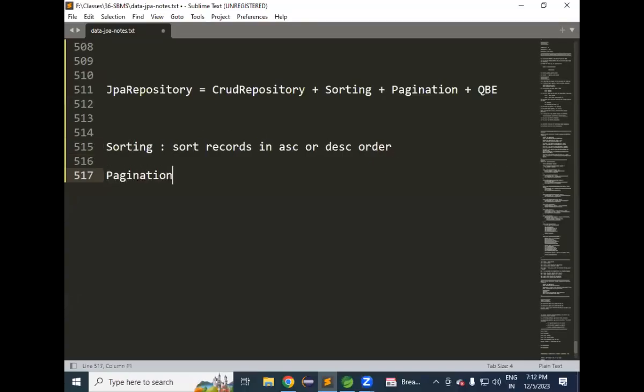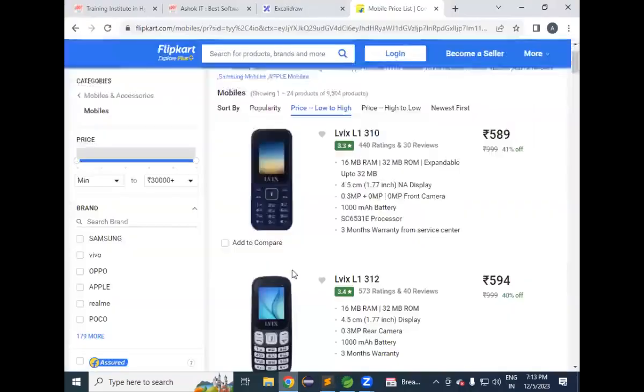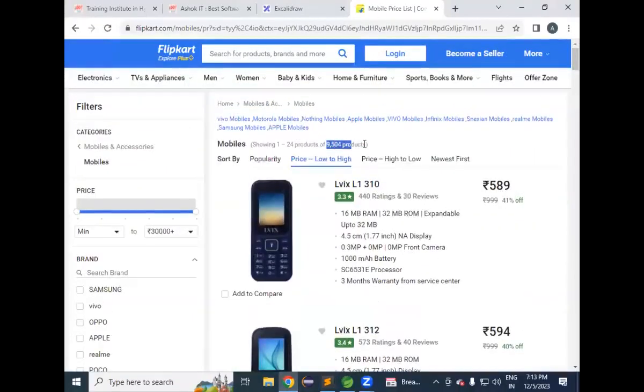Next one is pagination. Pagination is nothing but dividing the records into multiple pages. Divide the total number of records into multiple pages. Now, in Flipkart, there are 9,500 mobiles.